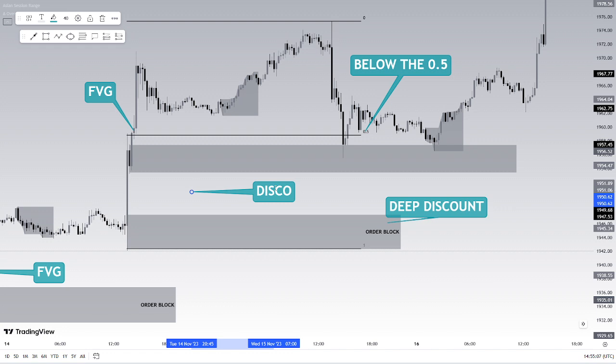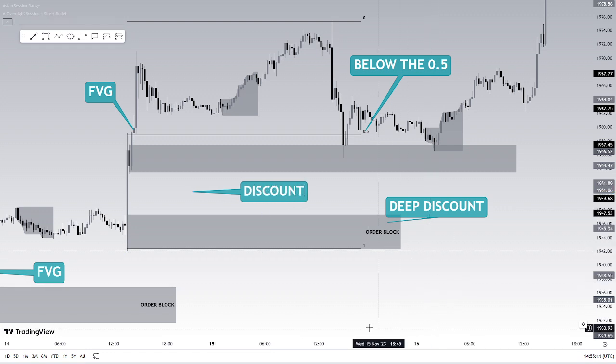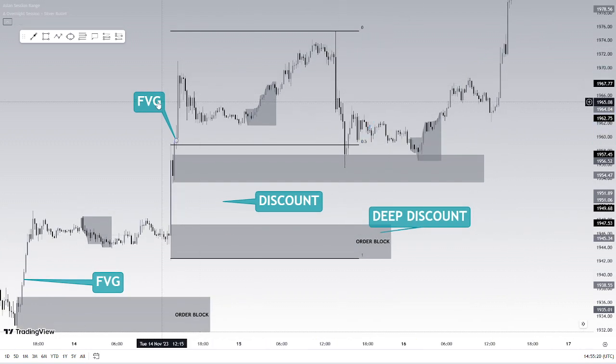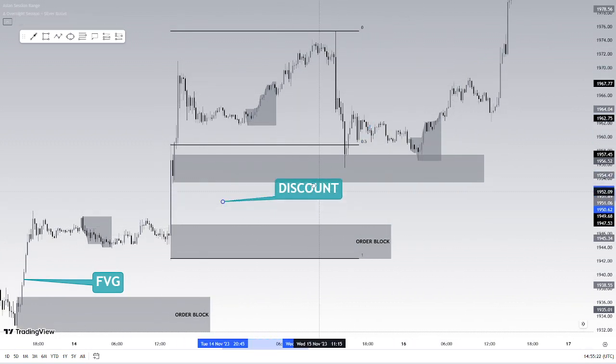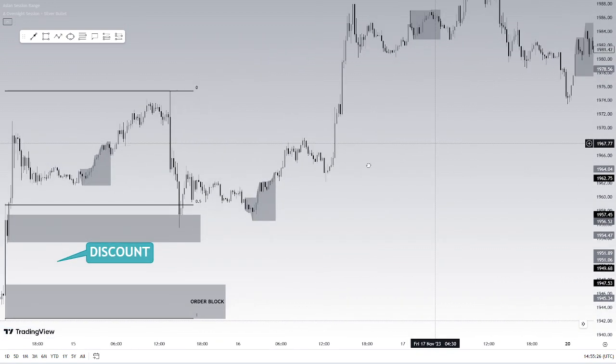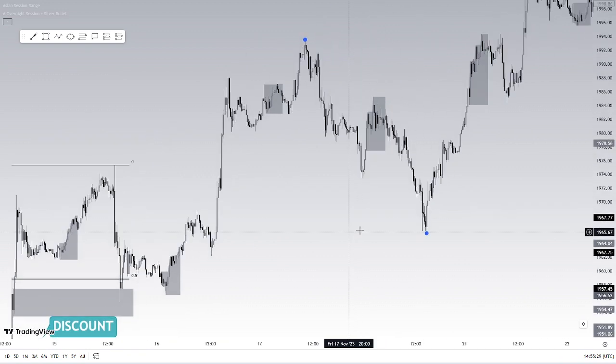This is the discount. Now from here, we need to understand that price is going to be buying. The market's going to look to buy up positions in the discount below the 0.5 level, and this is what we're taking advantage of in this region, okay? So we understand that we're in the discount, and this is where our order blocks are going to be placed, right? Now, if we continue on, just one more example.